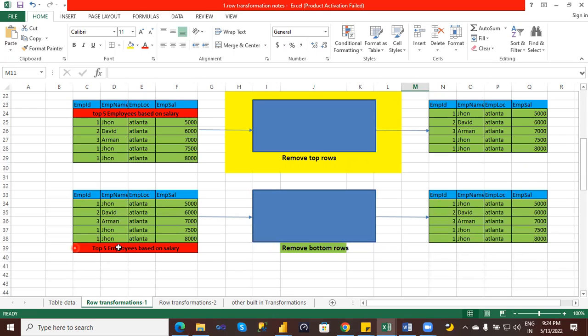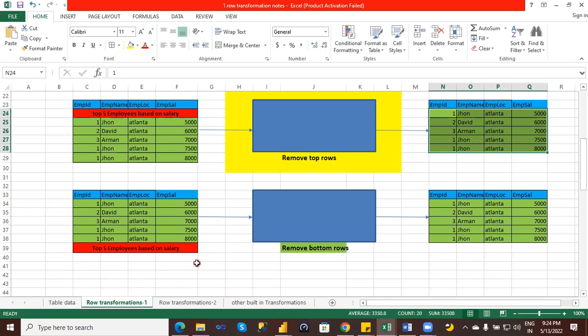Like this, I have some junk data in the bottom here, and in the top also. If you want to remove the top record and delete it, you will get the cleaned data. So these two you can use as transformations.